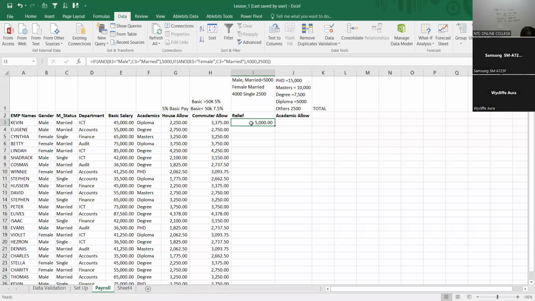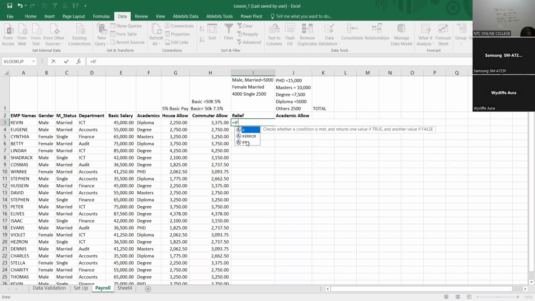So now, remember here we used a single if, because we just said that if basic salary is less than 50,000, then this is how we are going to compute. But now, because we are going to compare two variables, that is the gender and the status, we'll simply say equals to if and. So this function will compare the two variables.